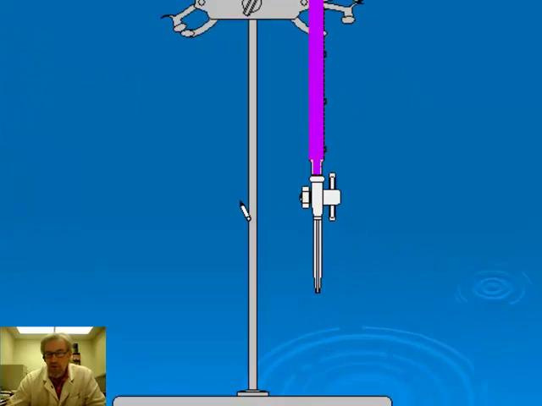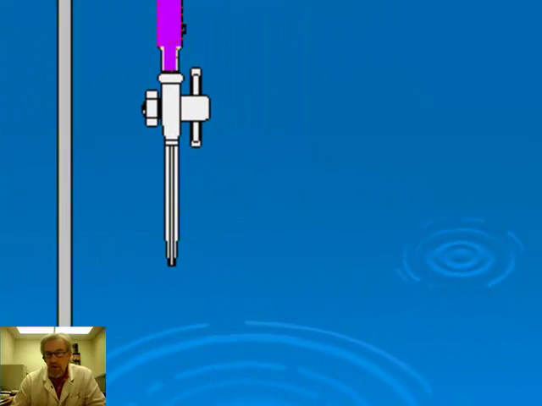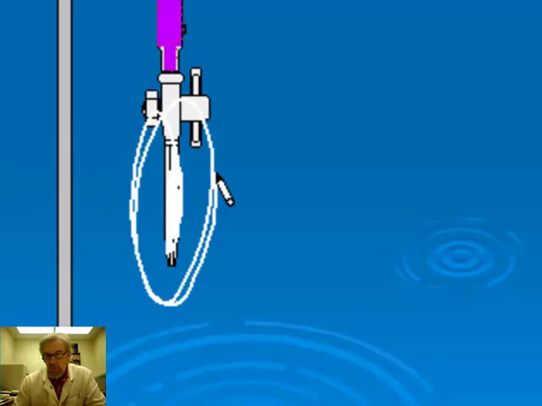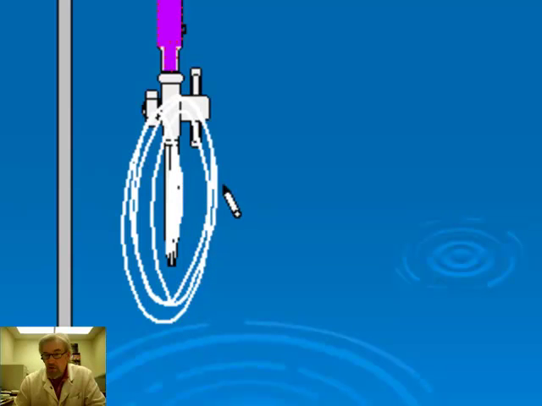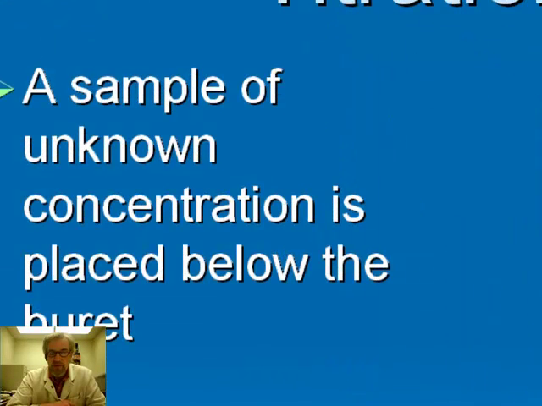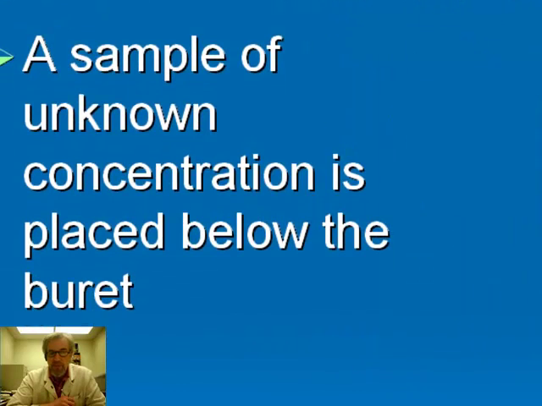we would want to make sure that we had opened the valve and drained some of the purple stuff down in this region to make sure there were no air bubbles and that the tip was full. So we want the tip to be full when we start draining and full after we're done draining so that we accurately measure the amount that we have delivered out of the burette. The next thing that happens is a sample that has a known volume but an unknown concentration is put in a flask below the burette.